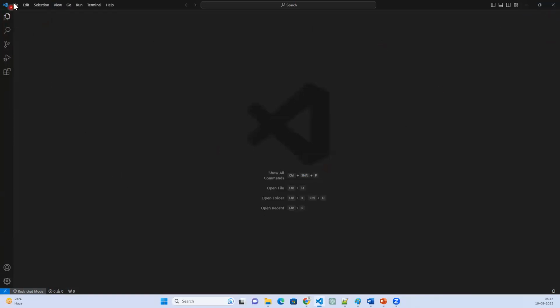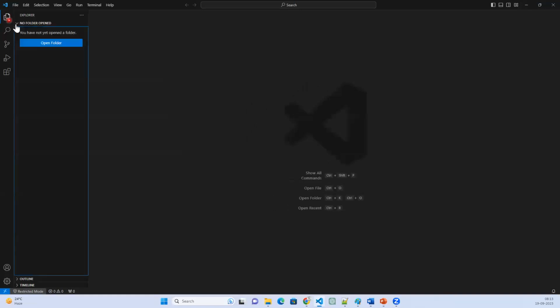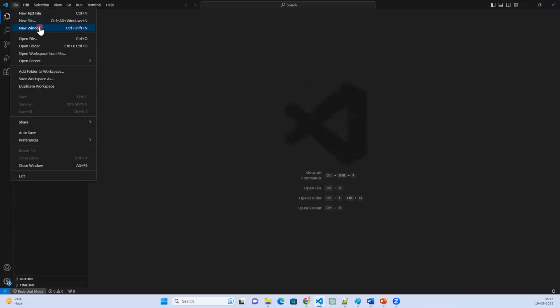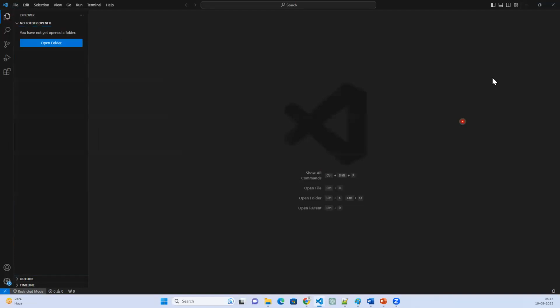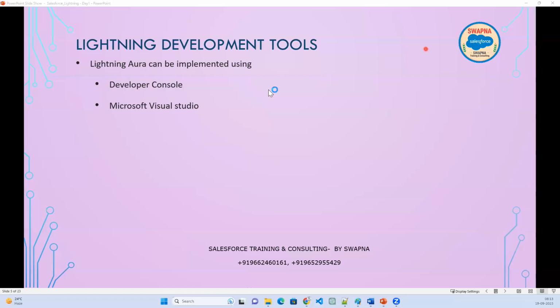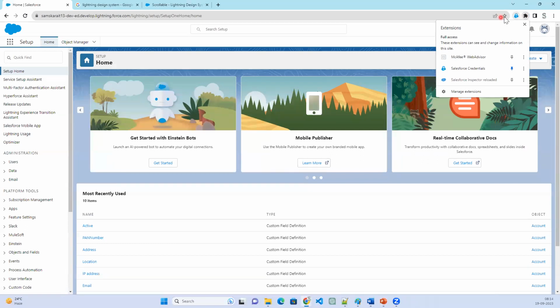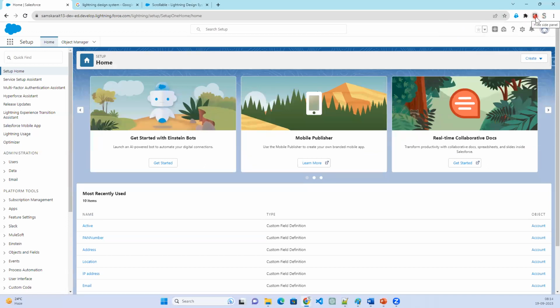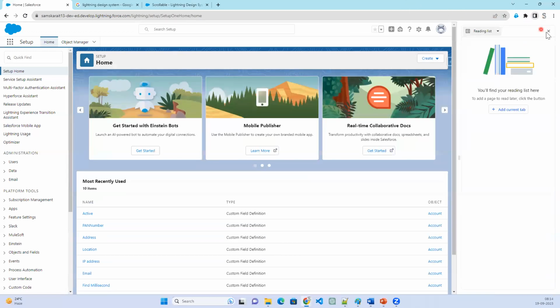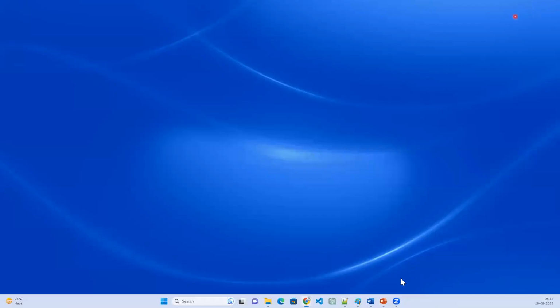So this is the Visual Studio where you have it. Now we will talk about Visual Studio later, but this is where you can start implementing your code. Now, there are also third-party exchange applications available. So you can use third-party applications. Maybe I'll show you later, but not right now. There are a few extensions which are available. You can use those extensions also.